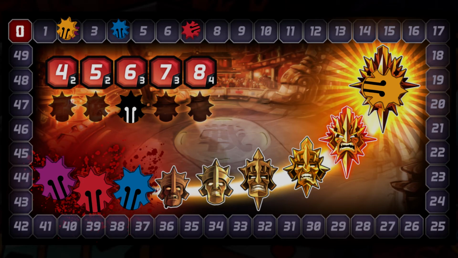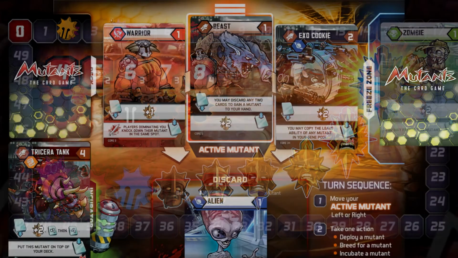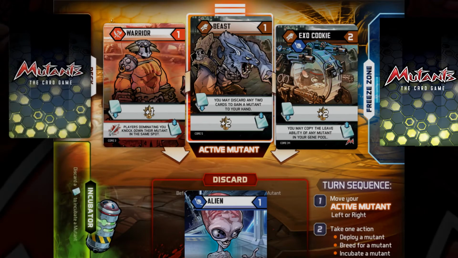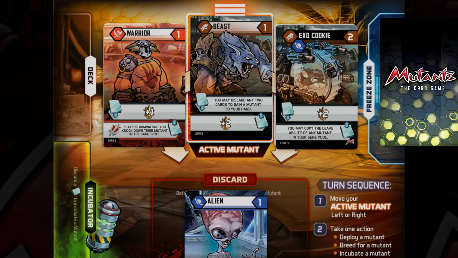Once the points of the power track have been marked, advance the draw marker one space to the right. Obviously, if it's the end of the 5th round, the game ends and we go to the final count. Otherwise, all players with an incubating mutant place it face down on the top of their deck. Then all players draw 6 cards from their deck.